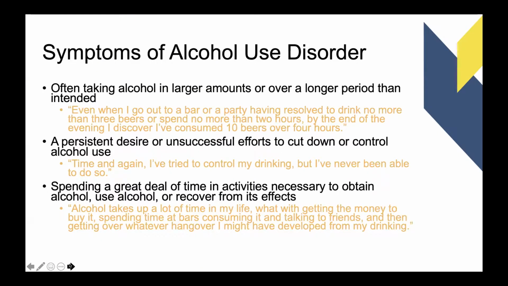Symptoms of an alcohol use disorder can include taking alcohol in larger amounts over a longer period than intended. When I go out to a bar or a party, having resolved to drink no more than 3 beers or spend no more than 2 hours, by the end of the evening I've had 10 beers and been there for 4 hours or more.